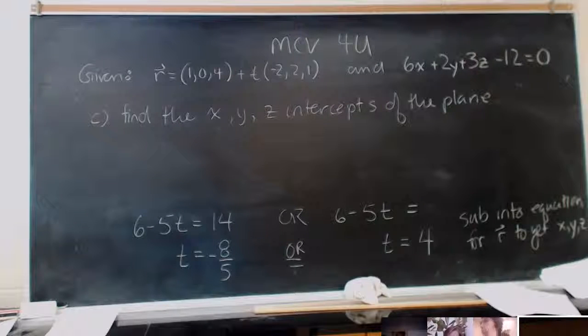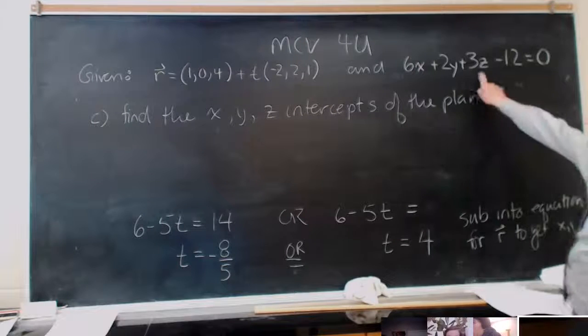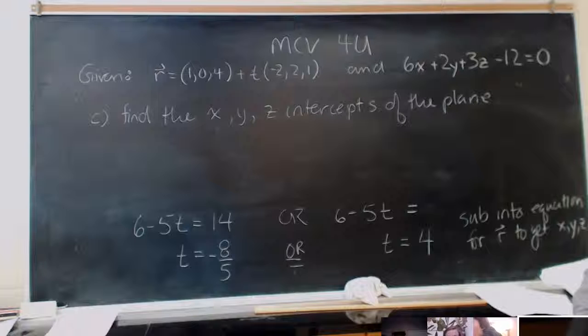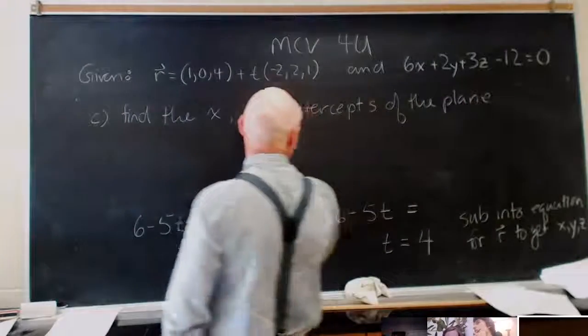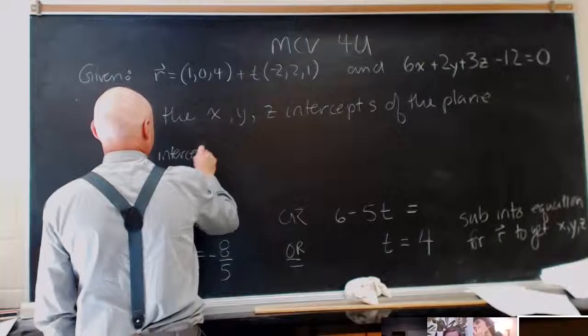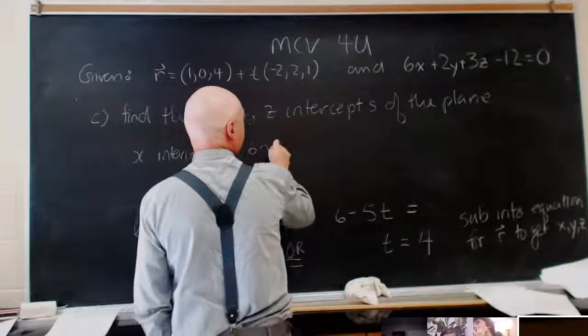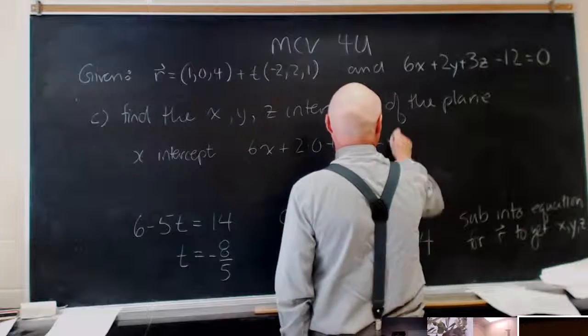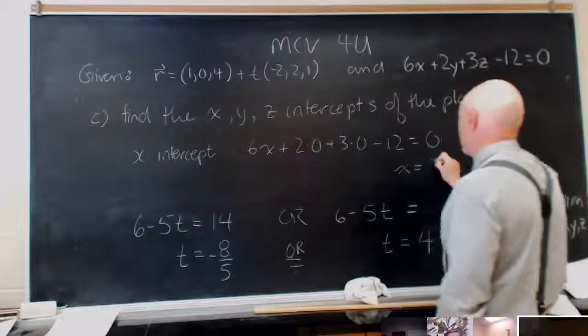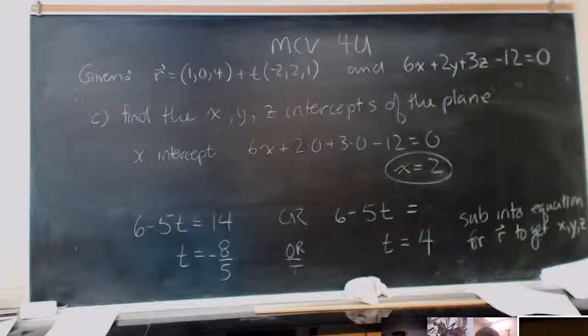So when that plane is intersecting the x-axis, what's the value of y and z? This is easier than you're thinking. 0. Exactly, yeah. Y is going to be 0, Z is going to be 0, so all we really have to do to find the x-intercept is just substitute a 0 in for y and z. Things get really easy. So x is 2, that's my x-intercept.